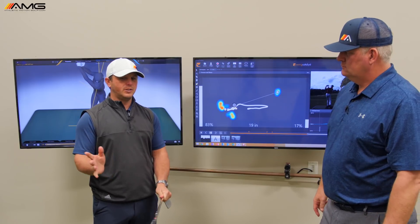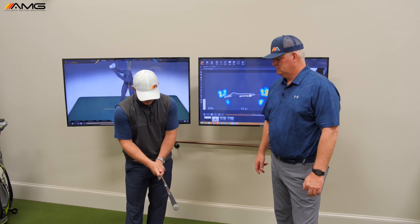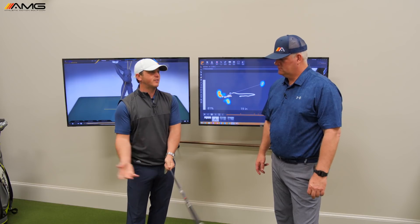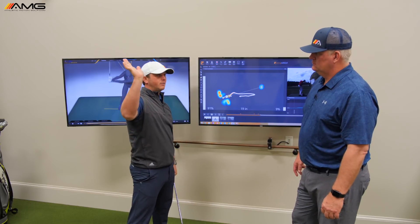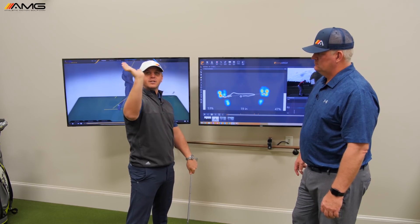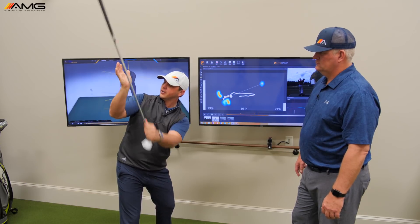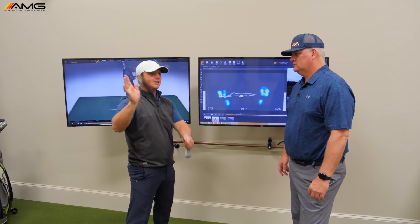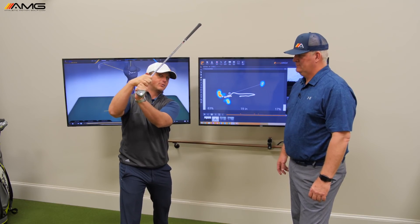For now, let's just say the wrists are bent an equal amount at address position — just slightly cupped in each if you have a fairly neutral wrist. On a stock vanilla swing at the top, your right wrist will go to about full extension and your left wrist will be fairly flat. You really would hold the tray — that's a good thought for the wrist, not so much with the arm, because if you have some side tilt toward the ball, your arm will be angled a little bit. But the idea of holding the tray is a pretty good one for the top of the swing, because I see a lot of guys that go the other way — they hold the tray with a left wrist flat, right wrist — for a right-hander. And that's the kiss of death because the face is wide open.